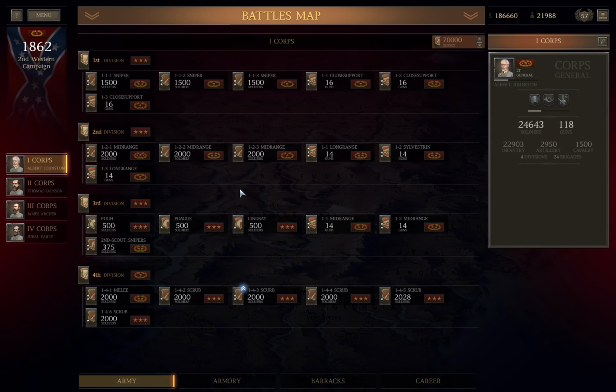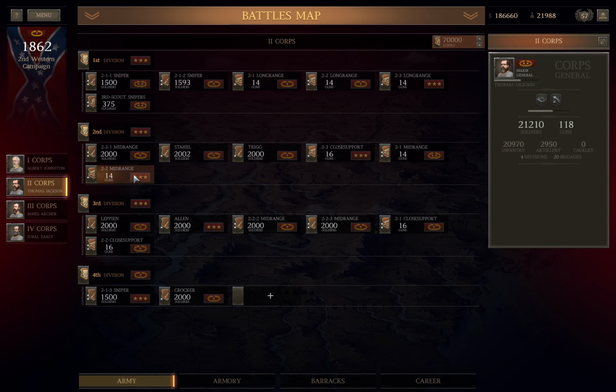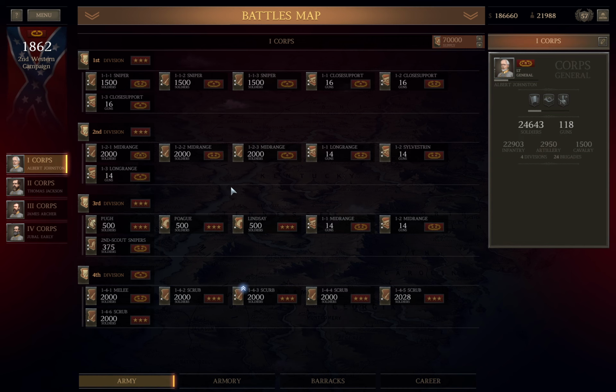So what did I spend the last hour doing? Here's the recap. I've rotated the sniper teams again. The 2nd Scout Snipers will be in 1st Corps for this round, and the 3rd Scout Snipers will be in 2nd Corps, with the Snipesmers moving down to 3rd. This is another one of those stages that makes for a great training opportunity for these guys. May as well take advantage of it.